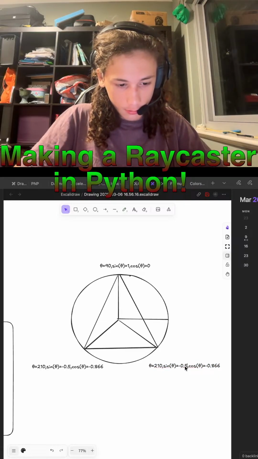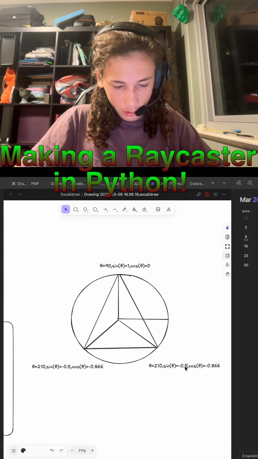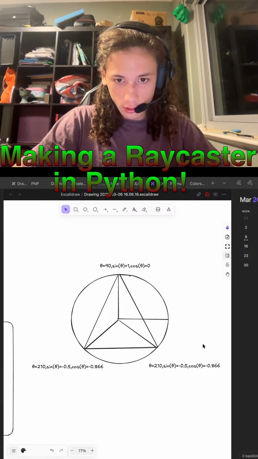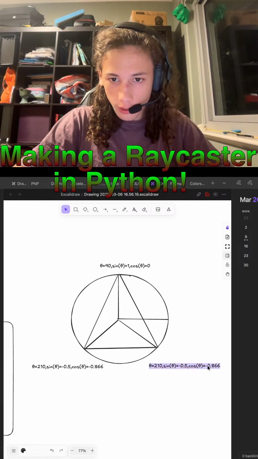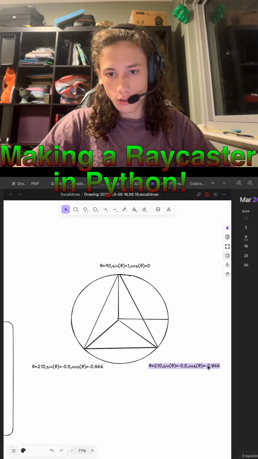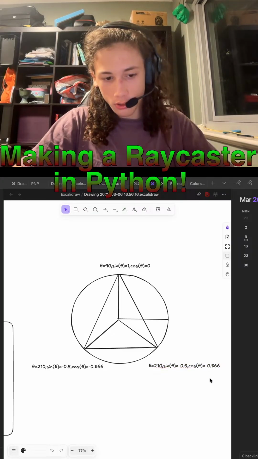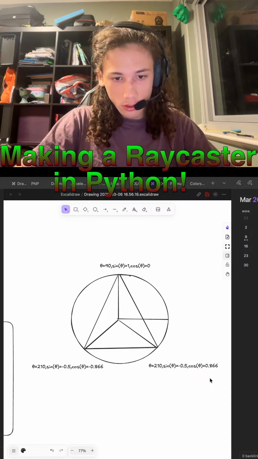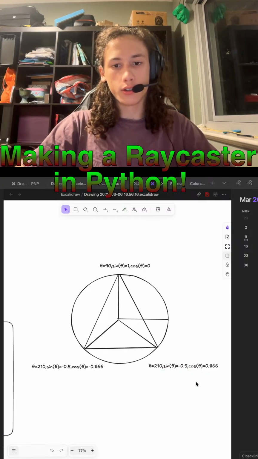Okay, it's the same. Cosine of 330, cos is positive here, so it's just the same thing. Oh yeah, trig identities. That's good. I don't know how to do them manually. I really need to work on that.